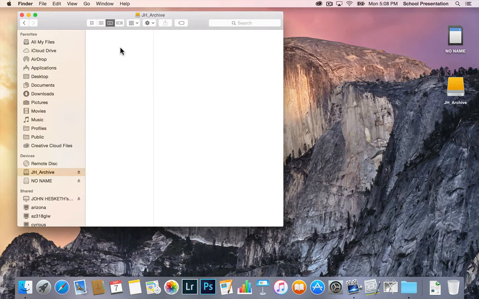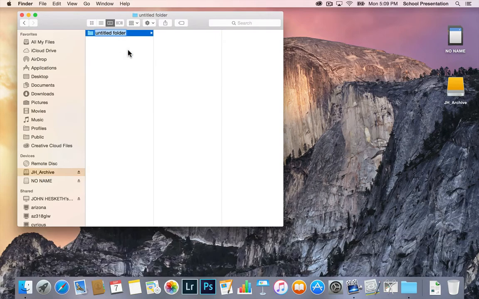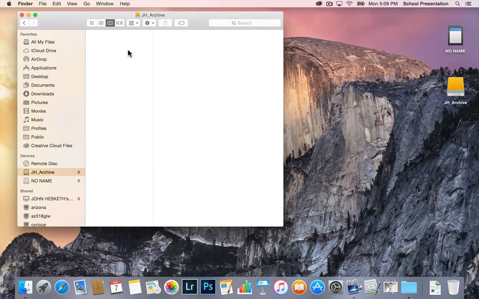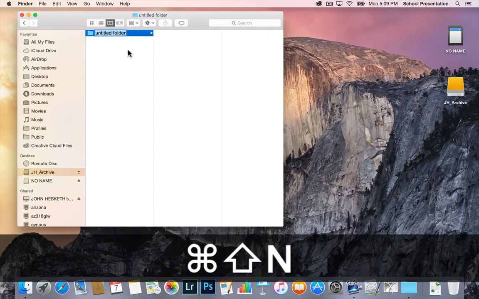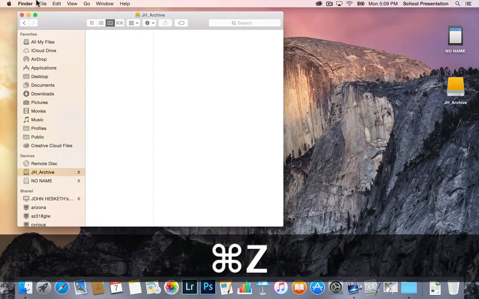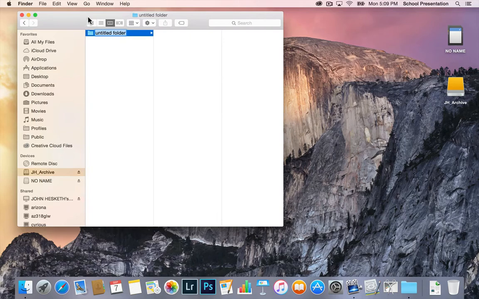To do this, I'm going to create a new folder, and there's a couple ways you can do that. One is you can hold down the Control key and hold down the mouse and click New Folder. That creates that. That's an easy way of doing that. Another way of doing that is to hold down Command-Shift-N, and that'll create a new folder. Or maybe even all that's way too complicated, and the simplest way is to go up here to the pull-down menu and say New Folder. But notice also here is the secret keyboard shortcut to actually get to New Folder. Right? So we have a new folder.